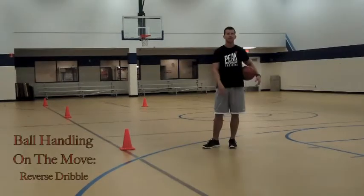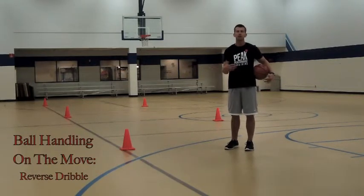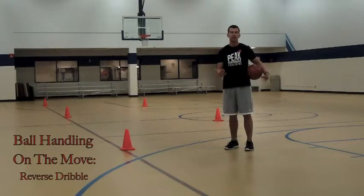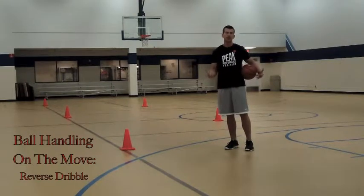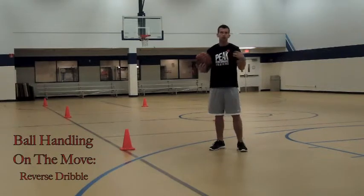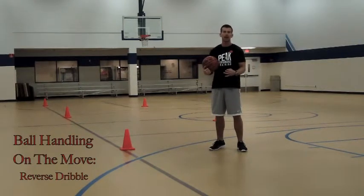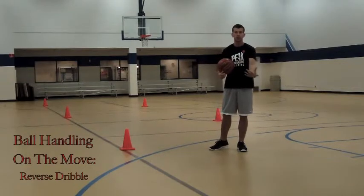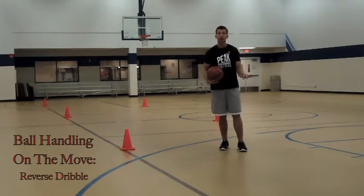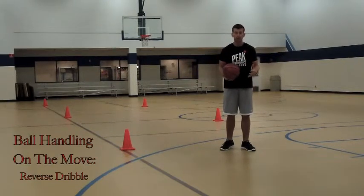The number one goal in using any kind of change of direction ball handling drill is to separate from the defense. Give yourself space from the defense. You get cut off, you perform some kind of move, some kind of ball handling technique that separates you from the defense, so you can get to the spot you need to get to, make a pass, get your shot, or just break through a press.